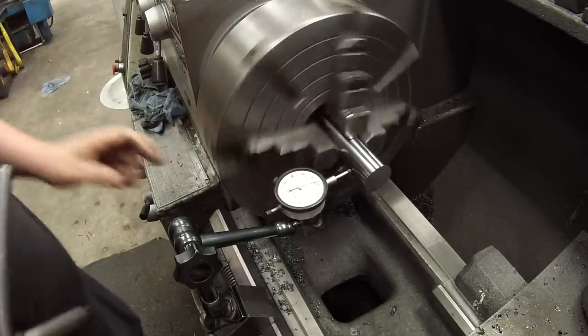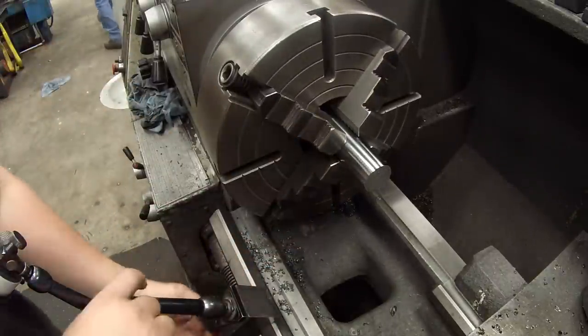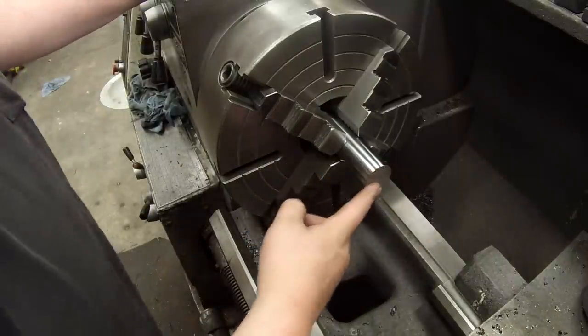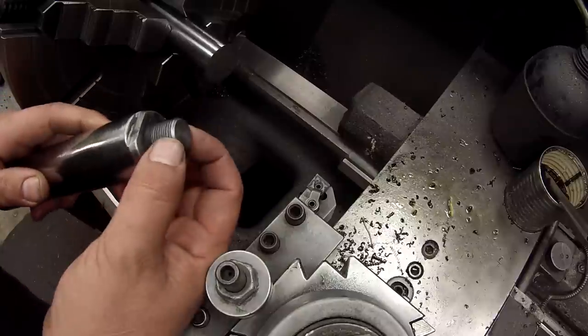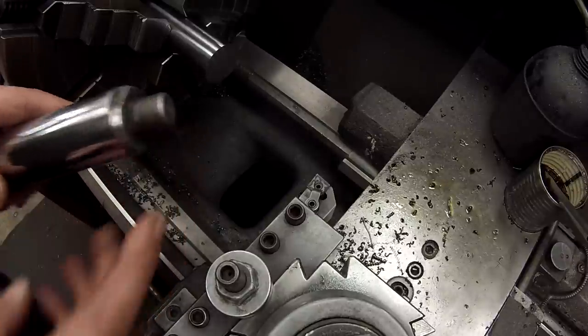There we go. Half a thousandth. All right, got to face about 50 thousandths off this and start turning. Okay, we're going to face 50 thousandths off the end, and then we've got a 3/4 diameter, turn back 3/4 of an inch. This would be a 16 pitch.